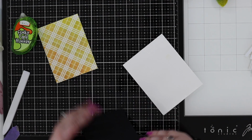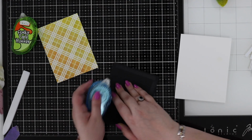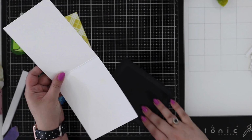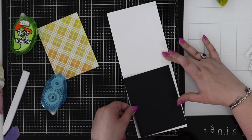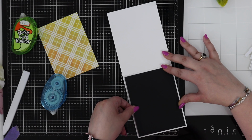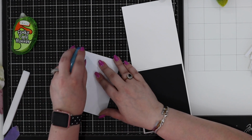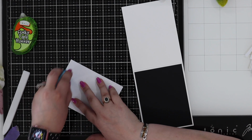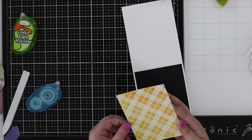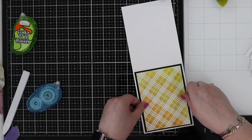So let's start layering up. I'm going to use my Scrapbook.com tape runner. I'm going to go all the way around. And anytime I mat onto my card and make sure it's open, you're going to get a much more even mat because your cardstock is going to lay flat. And so I'm going to lay that on. And then the same with our plaid piece. I'm actually going to start with that in the bottom left.